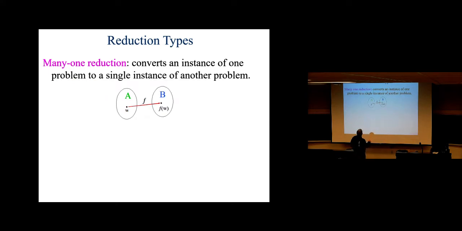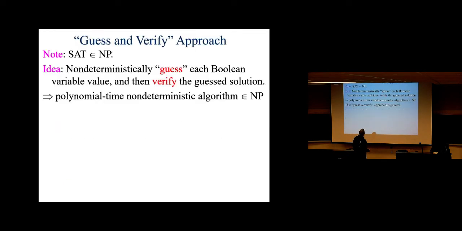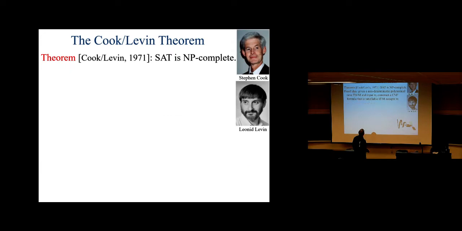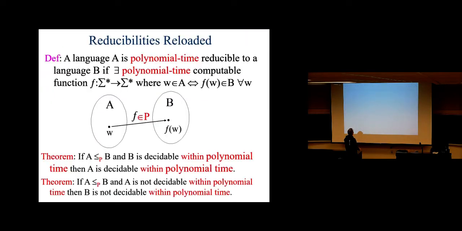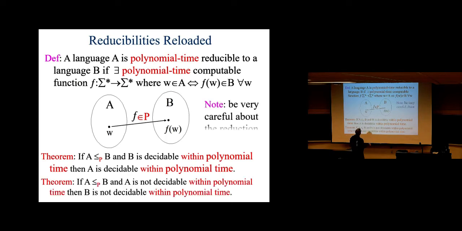We said a problem A reduces to a problem B if and only if... in fact, let me show you the full description that we had a number of slides ago. Here we go. A set A and a set B, these are 2 problems, or languages if you will. You take an instance of A, reduce it to an instance of B. F is the transformation, which transforms an instance of A to an instance of B. And that F better work in polynomial time. The transformation better happen quickly.